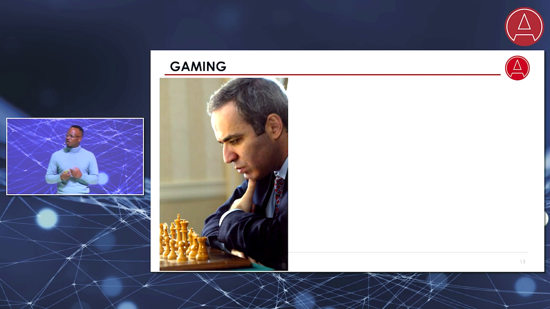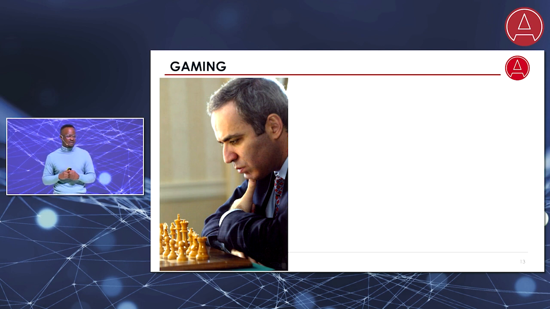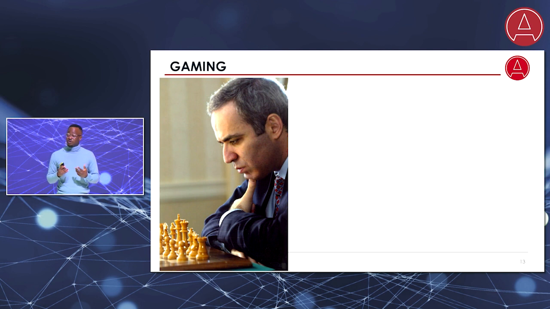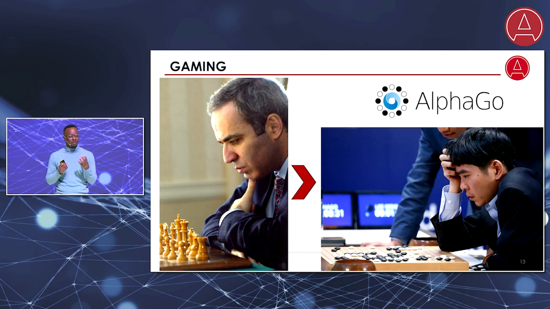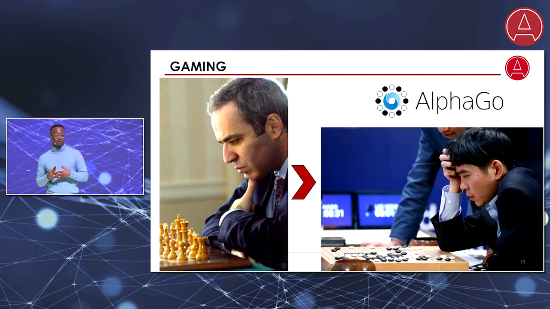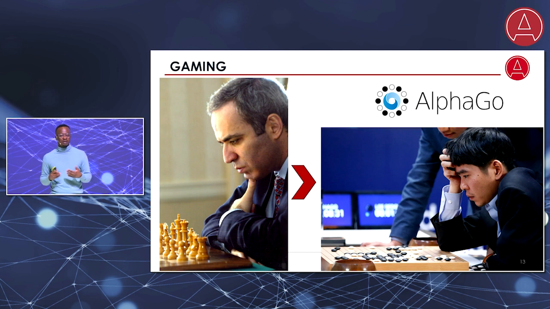The second example is within gaming. Computers these days are far better at playing games than humans. In the past, when computers initially beat humans — for example, Gary Kasparov, former number one chess player — it used brute force. However, there were still games with so many possibilities, such as Go, which require intuition, and computers weren't able to beat humans until recently when reinforcement learning was introduced. That's the number one Go player, Lee Sedol, who was defeated by Google's DeepMind AlphaGo algorithm in 2016, which was earth-shattering because it was never thought possible.